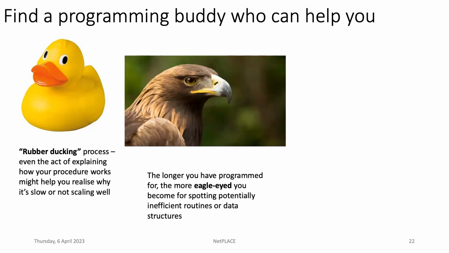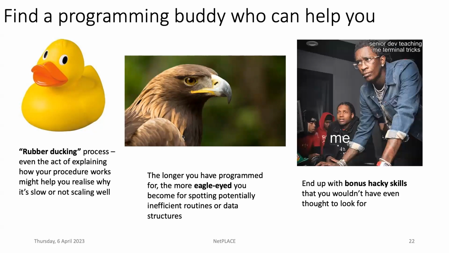And then also, if you have someone who's a computer scientist, the longer they've programmed, the more eagle-eyed you can become for spotting some of these things. Like I was programming with a friend called Fabian, who works in Pometry, developing Raphtory, and he almost immediately said, why are you using a list there instead of an array? And this sort of thing is super helpful. And then also, if you program with someone, you can end up with bonus hacky skills from them that you wouldn't have even thought to look for.